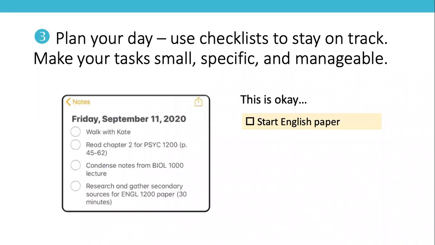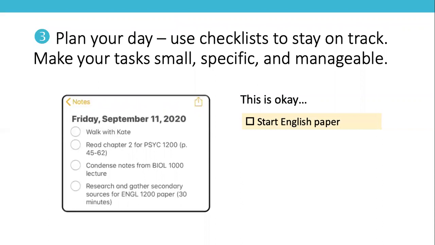Next, you can also think about putting in your planning for your days, right? What are you trying to get accomplished in a day? And we recommend that you put in checklists. You can even factor in breaks into your checklist as well, because you need that sort of stuff. Even going back to planning your week, you want to plug that in as well because you want that balance in your schedule.